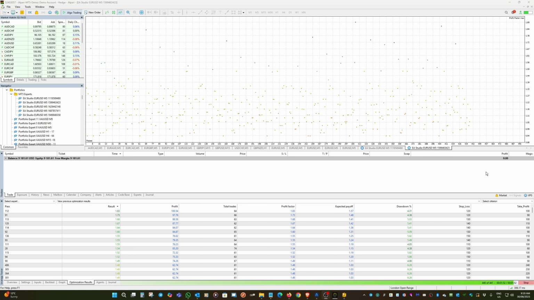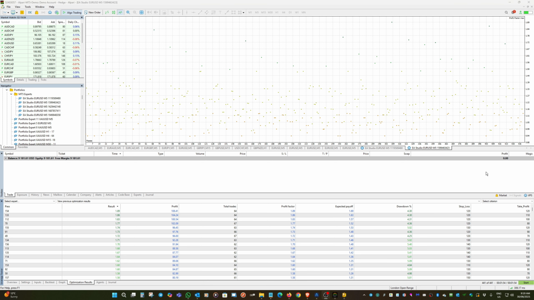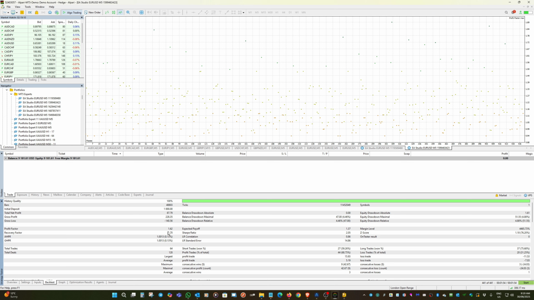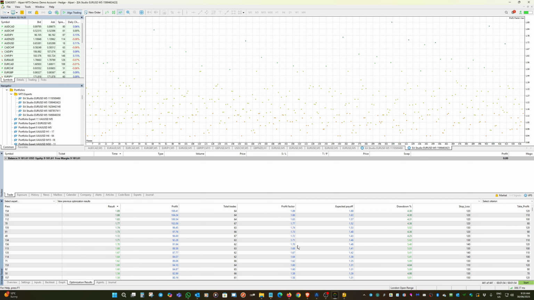It looks like the results are in, just about to finish now, and there it is. So the best profit factor we had previously was 1.62, and we had 4.46 drawdown, and the win rate of profiting trades here is 68.75%. So now we can just look at the optimized results, and they are not really all that different.